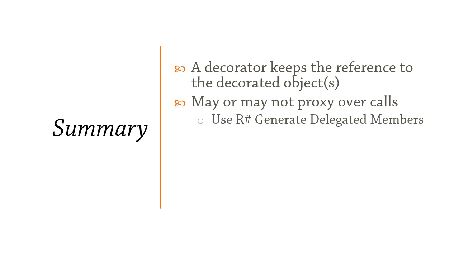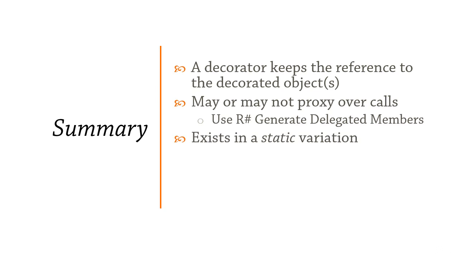ReSharper helps you generate delegated members. It's very convenient, and it allows you to set up these classic decorators where you simply take one component and decorate it, but it also allows you to emulate multiple inheritance by effectively implementing two interfaces and having two members aggregated and then generating the interfaces for both of them. And yes, at a certain point you can have clashes between two interfaces, for example, and that's something that's solvable as well, so not a particular problem.